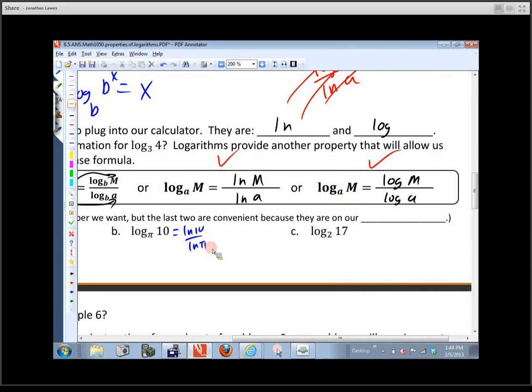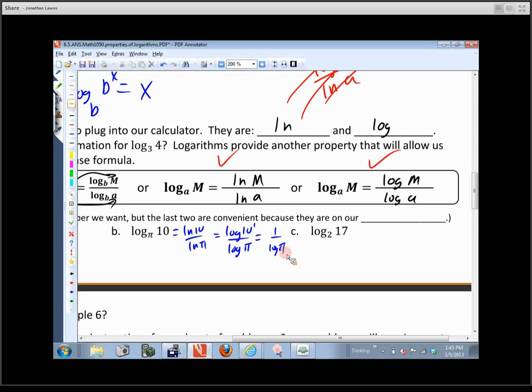Let's stop and think about this for just a second, because this is kind of cool. You've got properties of logs here. If I did the common log of the top over the common log of the bottom, do you know one of these? Yeah, this is log base 10, this is exponential base 10. What's the exponent? A 1. So you've got 1 over the log of pi. If you type that into the calculator, that'll give you the correct answer also.